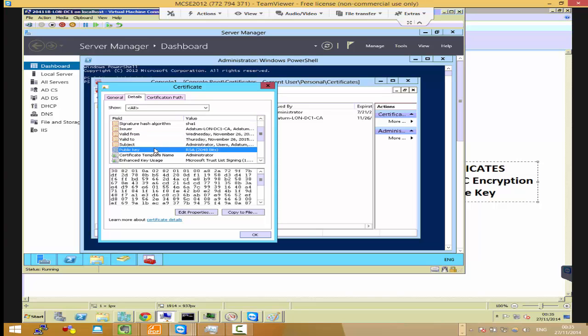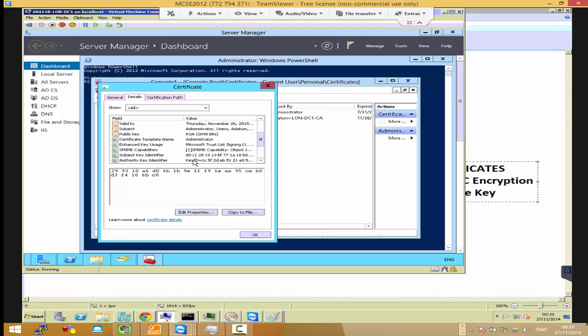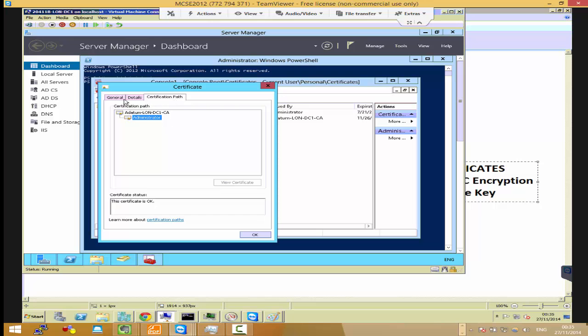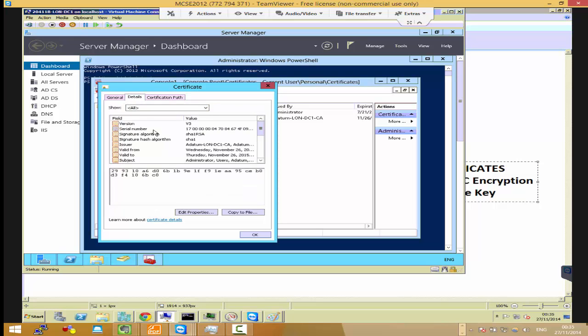Now, this public key is not only stored here. This public key is stored on the Active Directory domain controller. I'll try to break it down later. And then you can see the thumbprint of this user here. But this certificate actually also contains this user's private key.